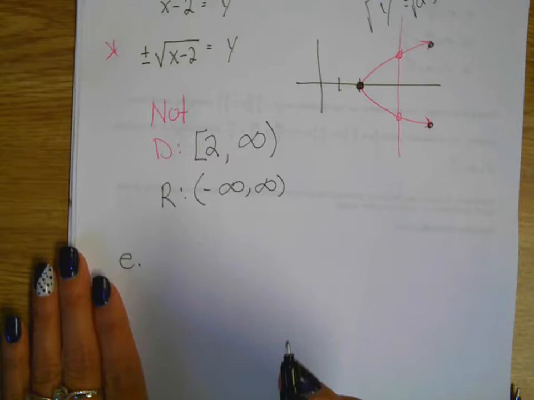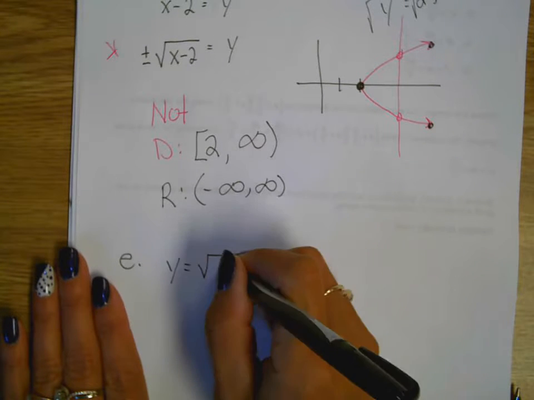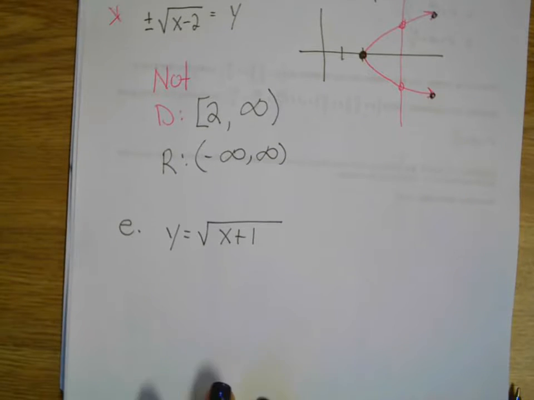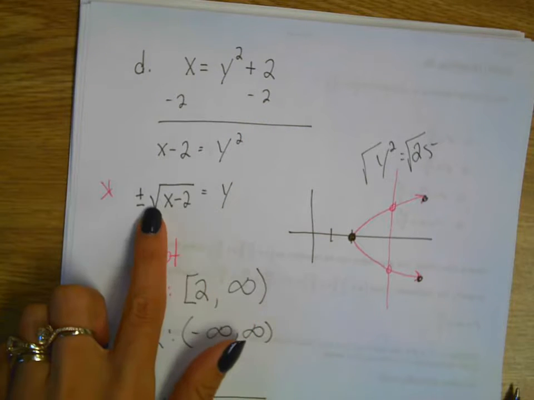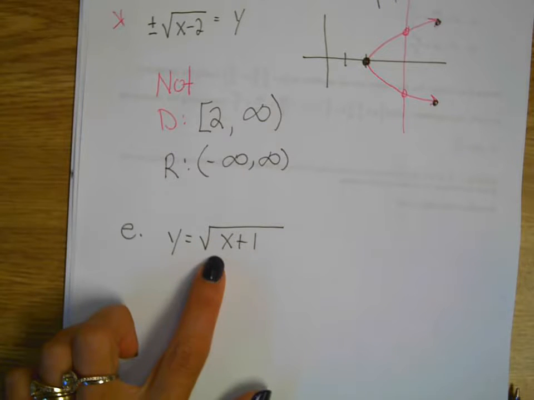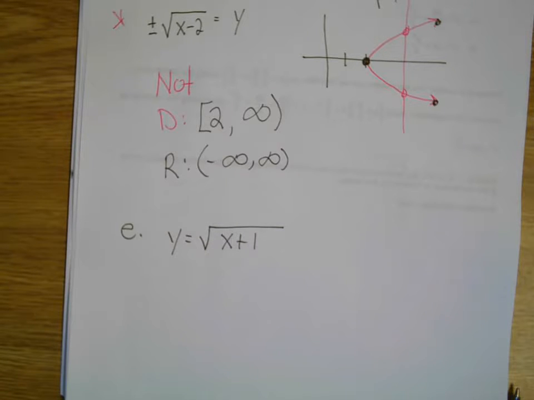And then one more, just to clear something up. Y equals the square root of x plus 1. What's that going to look like when we graph it? Adam? Half a parabola. So the difference between E and D is that D didn't have a square root. I introduced it when I was solving for y. Here, this is just saying I only want the positive square root of x plus 1, not plus and minus. It's here, given to me, only the positive.